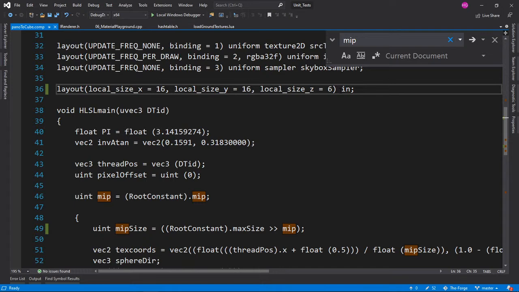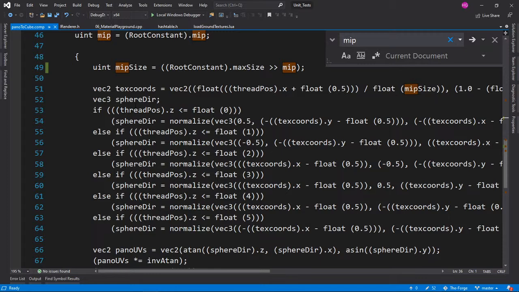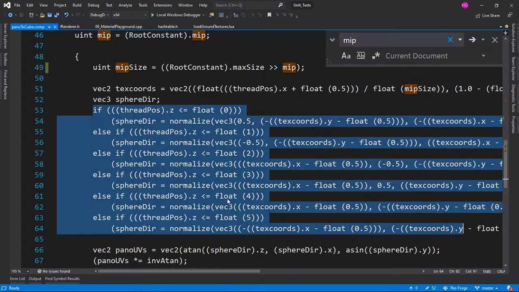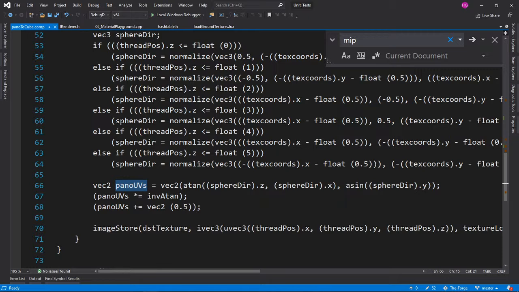So that is just the mapping of this three-dimensional space into my cube map coordinates, which is happening here. And after that, this is mapping the coordinates on each face to the UVs.